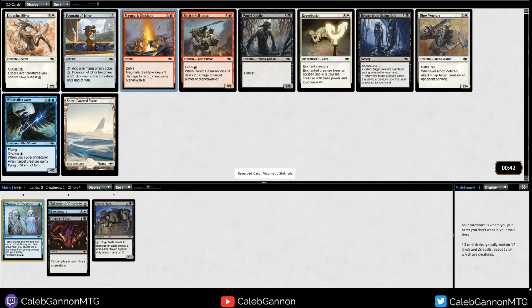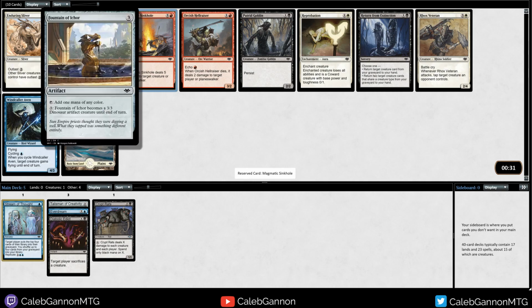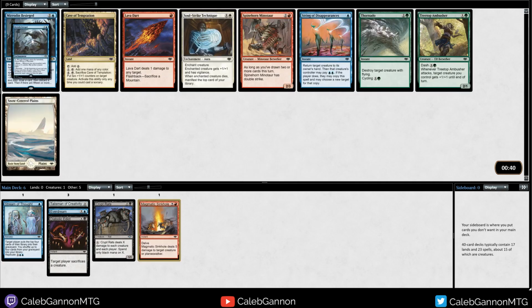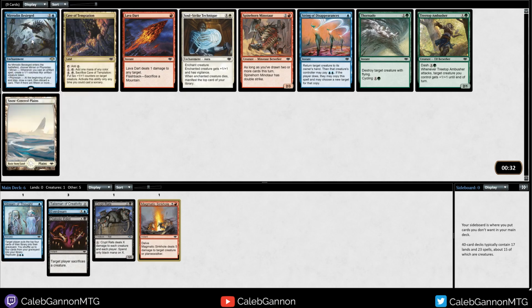Reprobation. Oh, Magmatic Sinkhole is probably the pick. What do you do? When you cycle this, it gives flying. That's not bad. 6 mana 4/3 flyer is already like okay. And then instant speed giving flying is pretty good. Fountain of Ichor is also good, but this deals 5 damage to anything, so that seems kind of exactly what we want. Ooh. Whenever you cast an artifact spell, I don't think that's really going to happen to us.